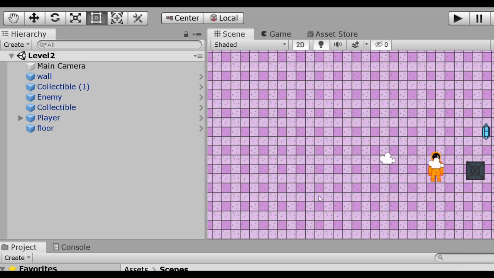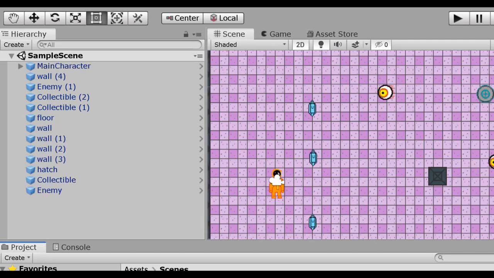Yeah, that's why. So go into your hatch and set it the same. Oh, yep, that's embarrassing. You just have to type it in exactly the same.